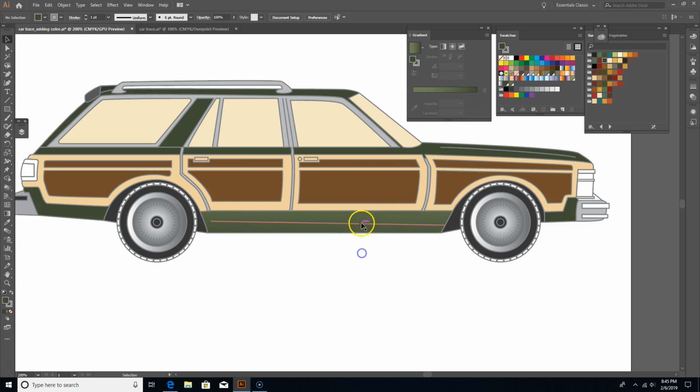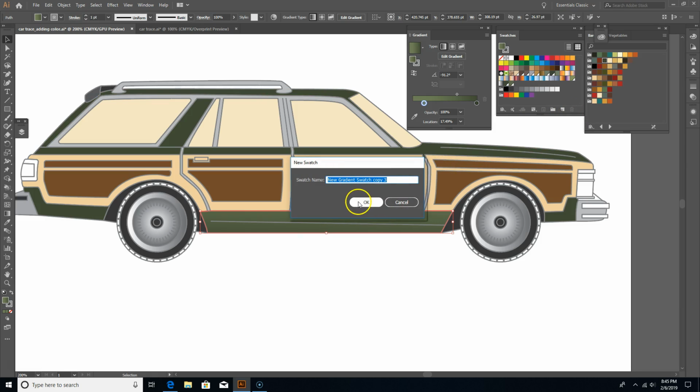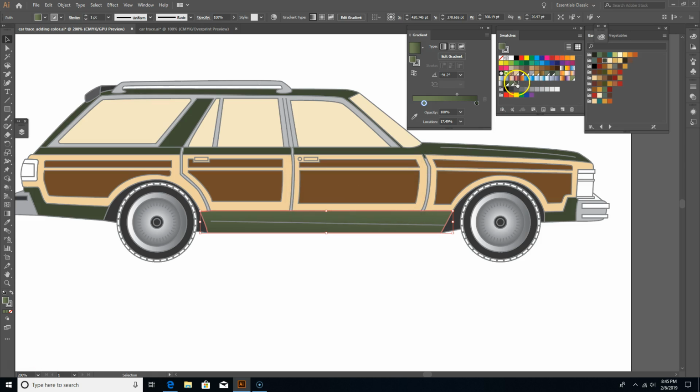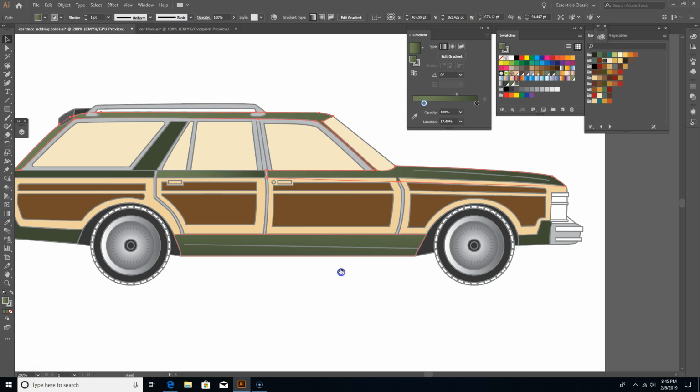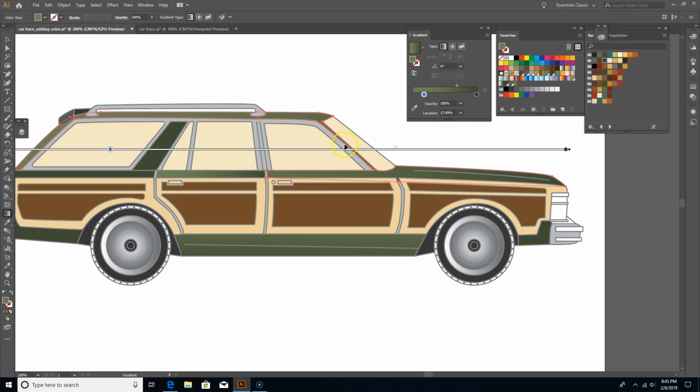Now that I like that gradient, I'm going to save it as a swatch. I'll select it, I'll go to the swatch library, and I'll click New Swatch. I can title it if I like, and then click OK. And now it's a swatch that I can go ahead and use in other shapes and apply it. I could have also used the eyedropper tool. Now, obviously, the swatch might apply in a different way than you expected. So if it's not the direction you want it to go in, use that gradient tool to change the direction. So in this example, I want to go from light to dark.